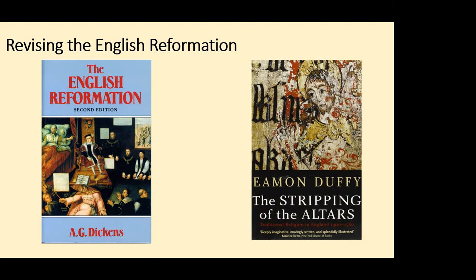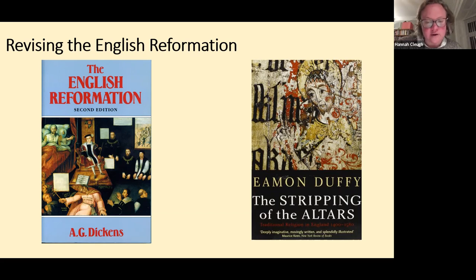In the 1980s, beginning with Christopher Haigh's set of essays, The English Reformation Revised, but then most importantly in Eamon Duffy's Stripping of the Altars, which was first published in 1992, that story has been significantly revised. Duffy's book has been reissued in subsequent editions, but the story it tells has never really been challenged. And Eamon Duffy told a very different story, both about the late medieval church in England and about the nature of the religious change that took place in the middle decades of the 16th century. And he summarised his arguments as follows.